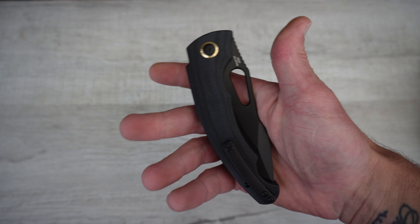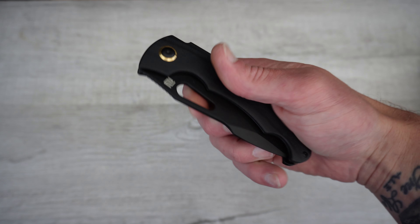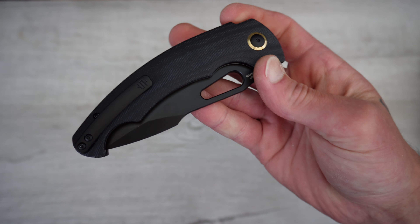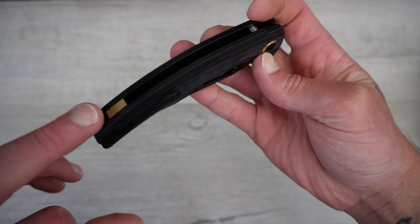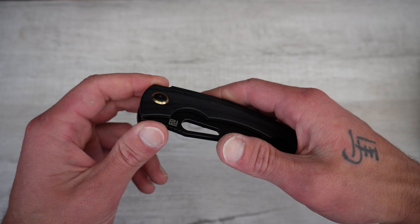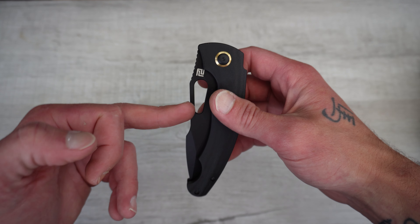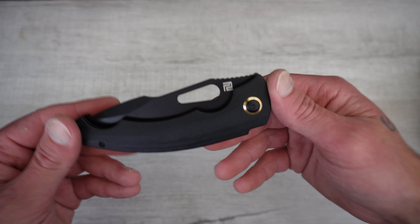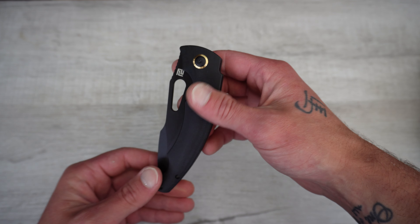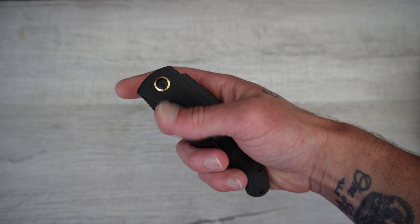They have been doing a fantastic job coming out with new models and upgrading other models. This is a brand spanking new model from Artisan Cutlery. You got double black micarta scales, a titanium pocket clip, and I think that's an aluminum backspacer with an integrated lanyard hole. You do have an anodized collar — I believe that's brass anodizing. I opted for the DLC coated blade. It's usually about $5 to $10 more than the uncoated, but they were having a sale, and it actually took the price down lower than the uncoated. So it was kind of a winner-winner chicken dinner thing.